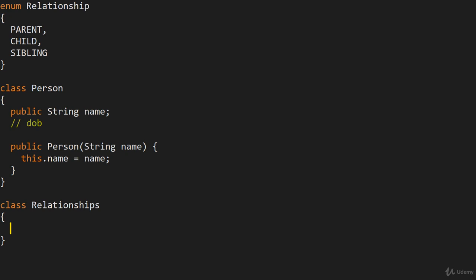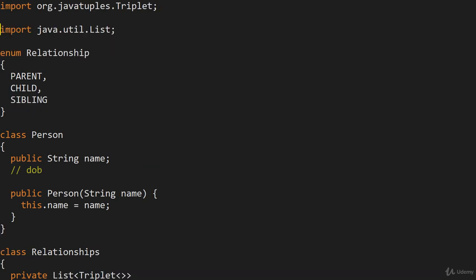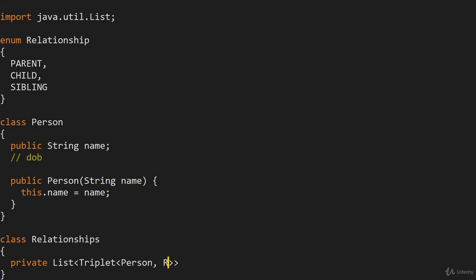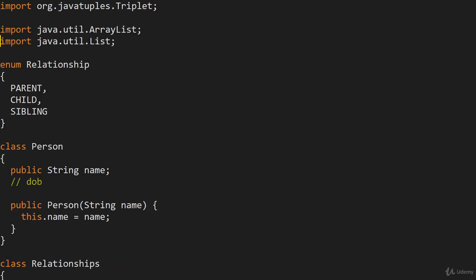So for storing the relations, I'm going to have a private list of triplets, and each of the triplets is going to have the person, the relationship, and the other person. This is going to be called relations. Okay, and I'm just going to initialize it with a new ArrayList. There we go.